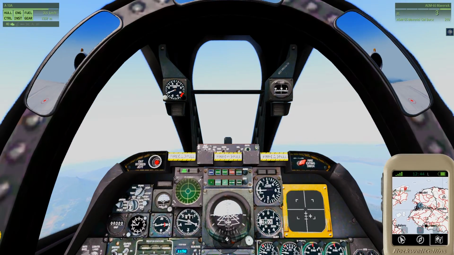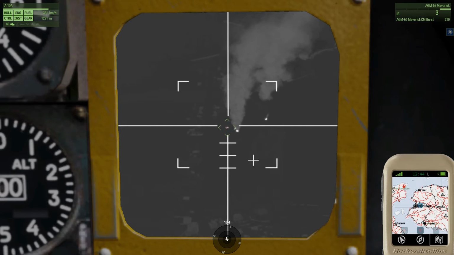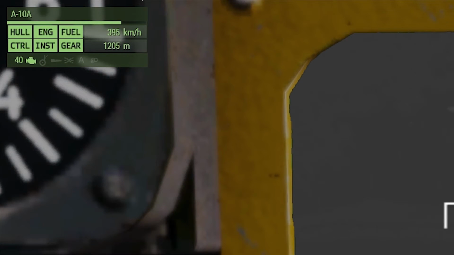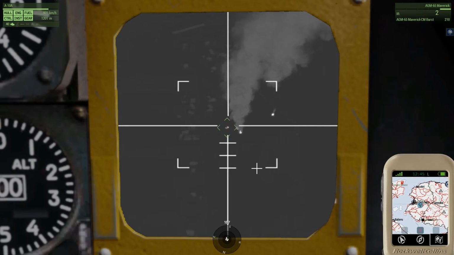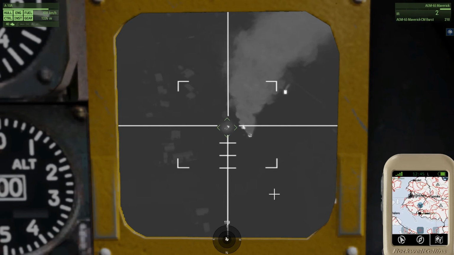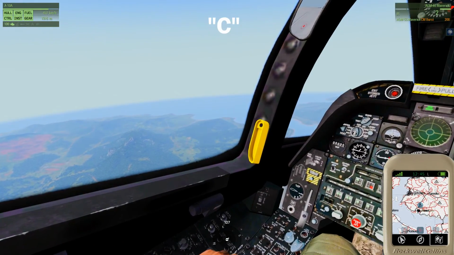As we come around for our final pass, you might note that the most effective altitude for engaging targets is around 800 to 1500 meters. This altitude will allow you to engage targets from the camera view and not have to angle down when locking onto targets. Anyway, as you can see, that was an effective hit, and let's speed up and flare out of here.